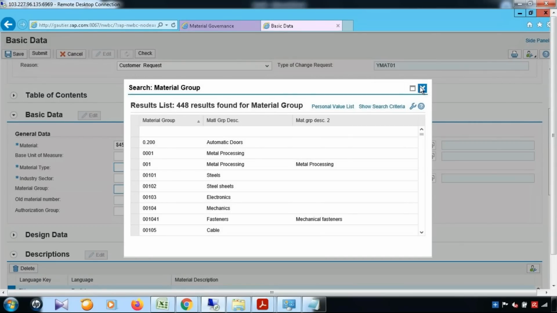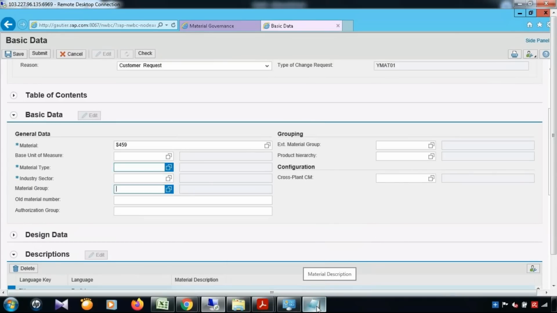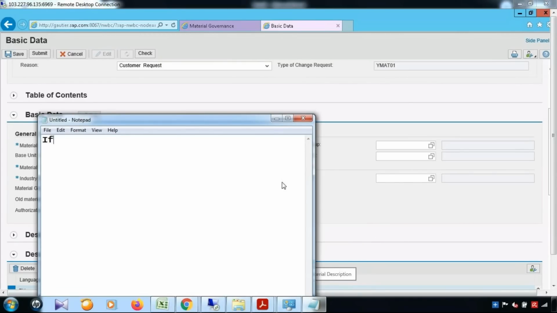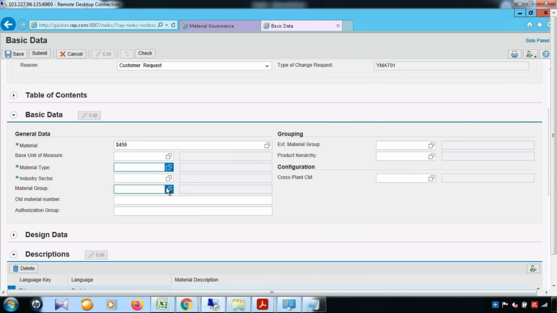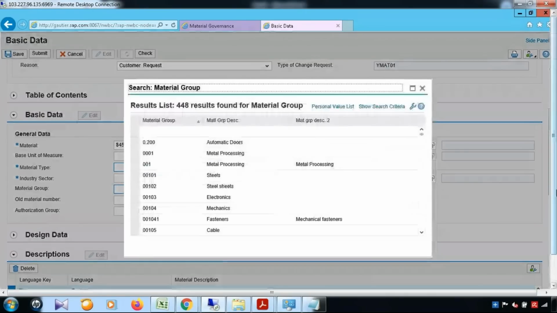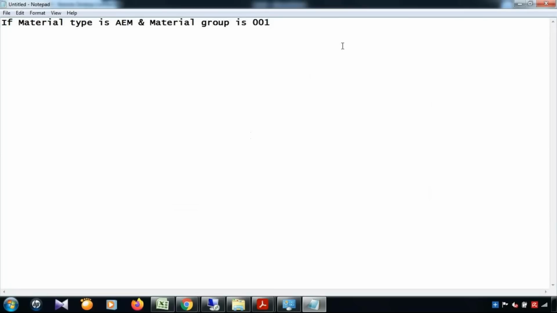So the condition is, if the material type is AEM and material group is 001, then only the workflow will move to the next level.